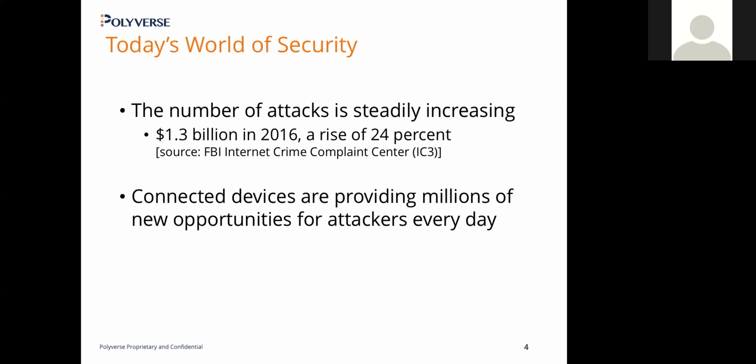Now, one of the reasons it's increasing is the connected devices that are slowly popping up on the internet. Your somewhat connected devices, like your wearables, all run software that can be taken over and used maliciously against anyone, against anything. In the old days, it was, let me write a worm and take over 50,000 machines. Now I have 6 or 7 devices in my backpack, right? So one person times 6 versus 50,000 times 6 is a lot. That's something to keep in mind.